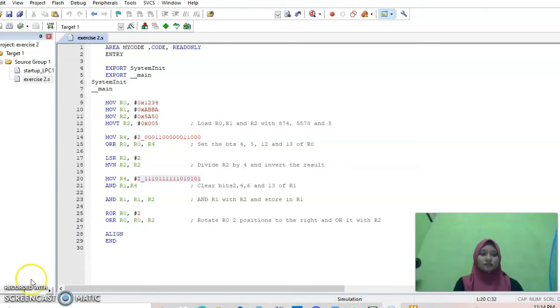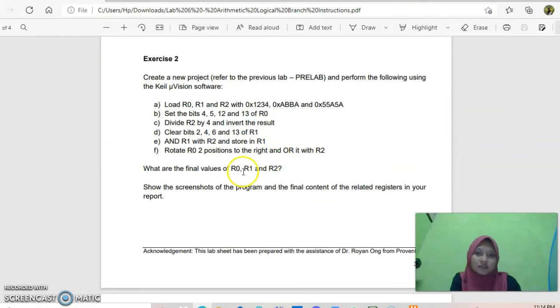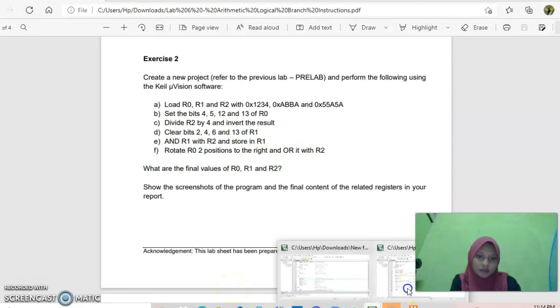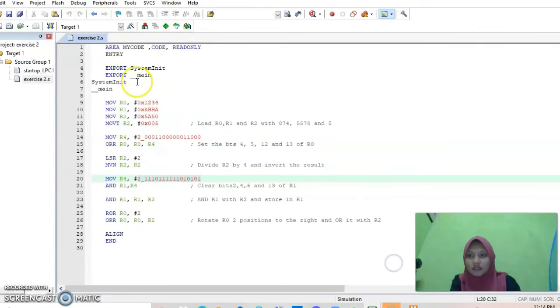Now I will move to exercise 2. The question is this: we have to change this instruction into assembly code, so I have changed it, and this is the assembly code that I changed.